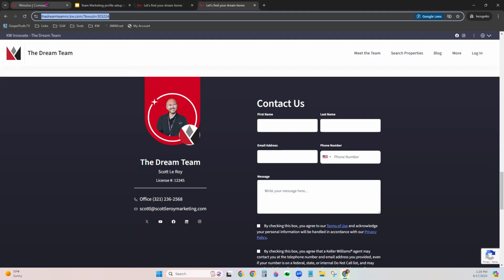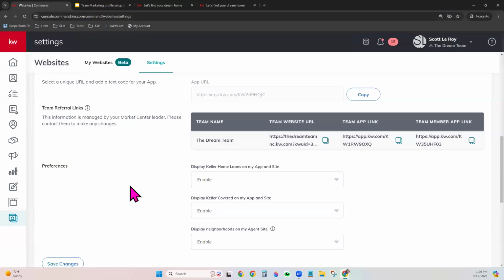Okay. Coming back over here to command, you also have app links that will do the same thing. Remember, I mentioned earlier that yes, as an agent, you have a KW consumer app link that will show you branded as the agent. Well, a team has the same thing. It's a team app link right here, and you can copy it.